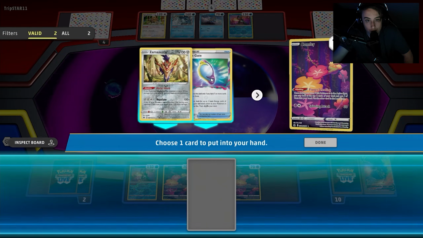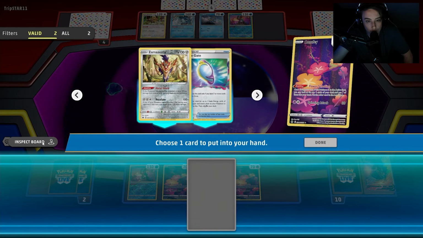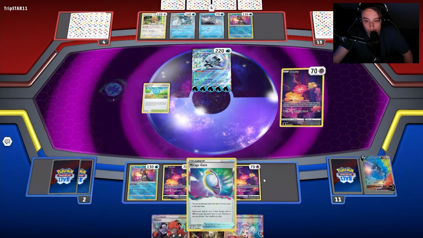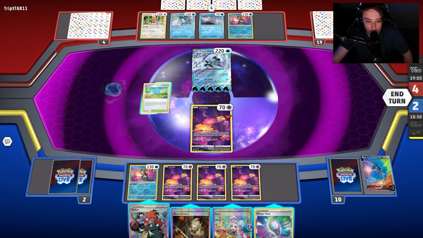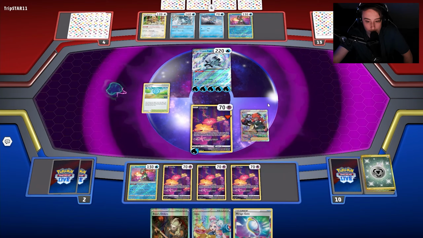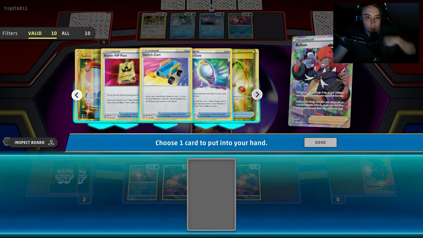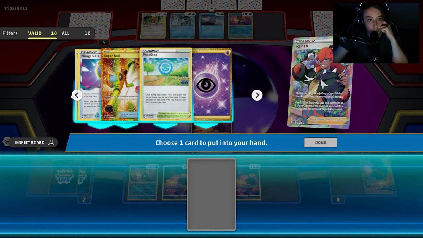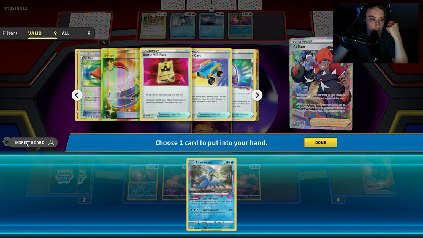We have the Flower Selecting. I'll grab the Mirage Gate. And then what we can do is use the Raihan, attach the energy to the Comfey. And then we can go into, let's see. We'll grab the Cramorant.